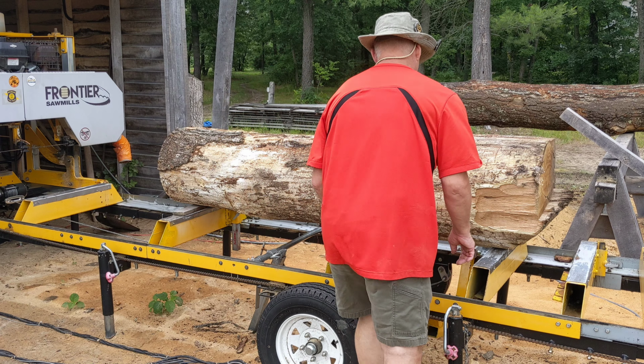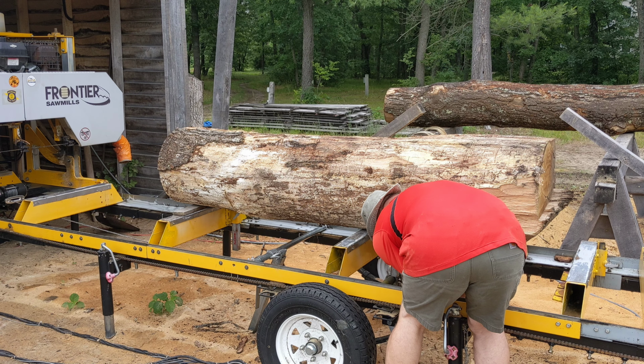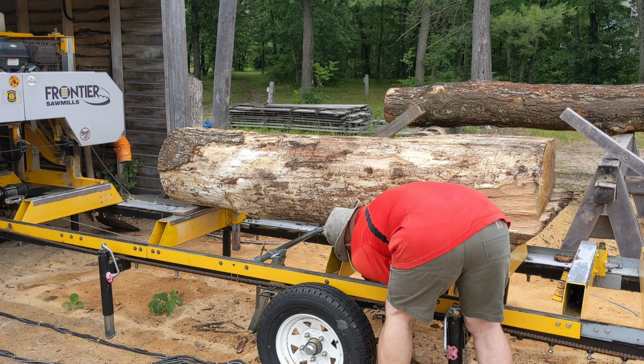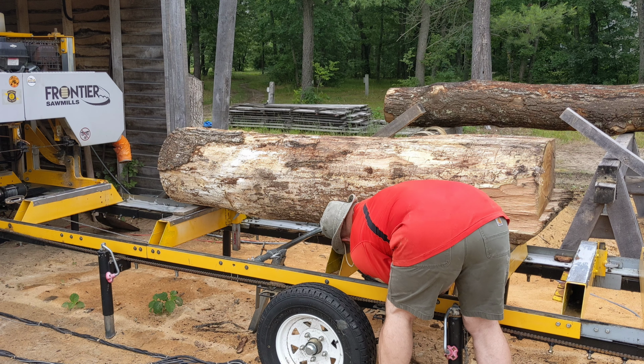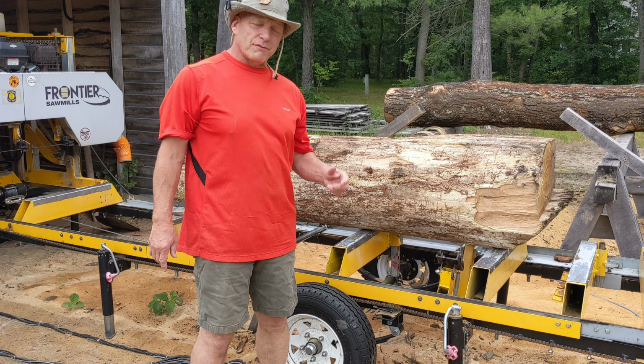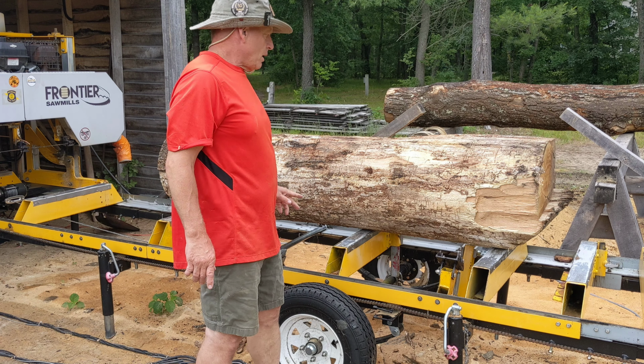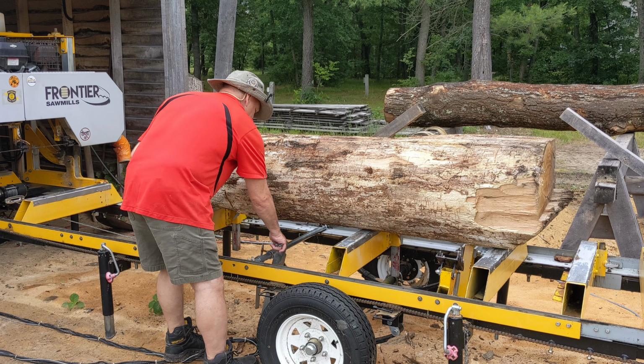I see the springs came off again. I got to do something about the springs. I just have to come up with a keeper on those springs. Every time I loosen her too much, the springs pop off. Hook this back up.